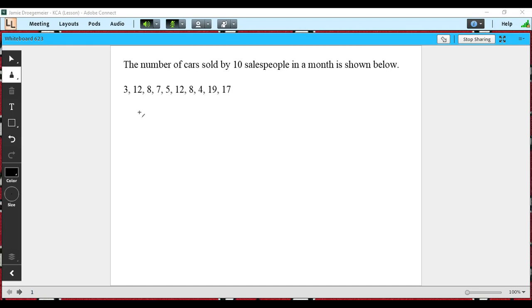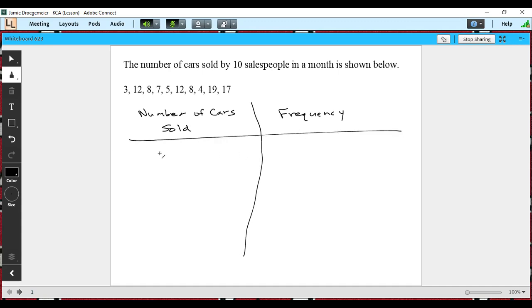So in my table, I'm going to have the number of cars sold and then the frequency for each of those intervals. And I'm going to use intervals of 5. So from 1 to 5, then from 6 to 10, from 11 to 15, and then from 16 to 20.